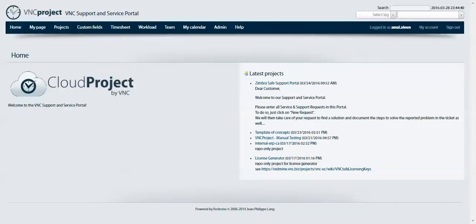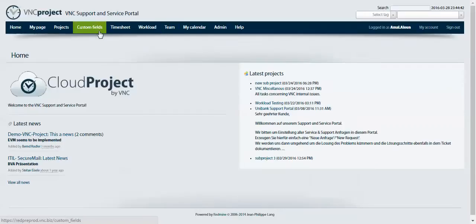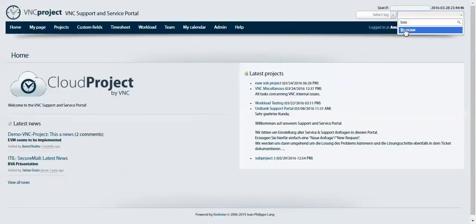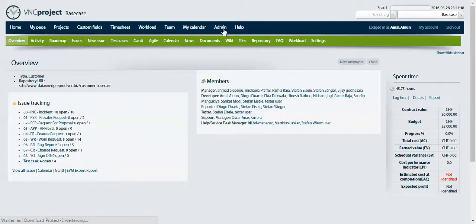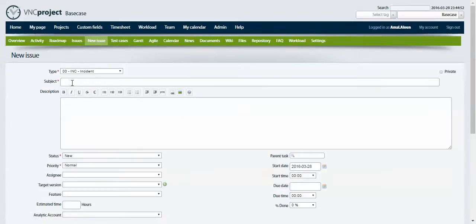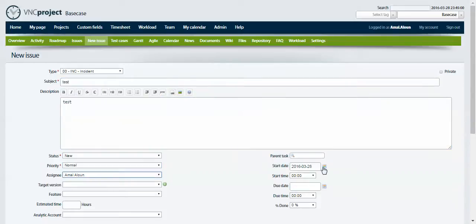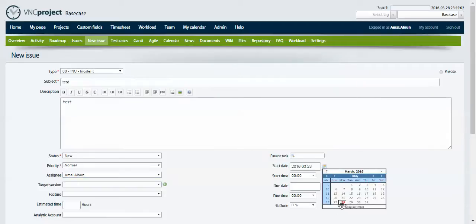I'm gonna add it to one of the projects where I am member in, for example, base case. I'm gonna click on new issue here, and let's say that this is only a test. I'm gonna assign it to myself, Amal, and I'm gonna say that I'm gonna work on it today.